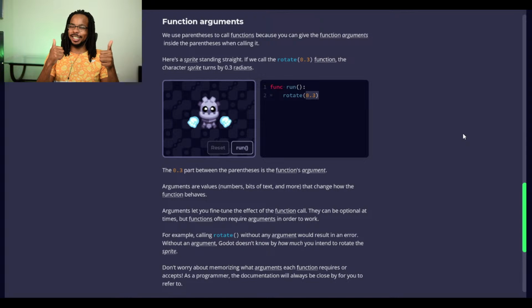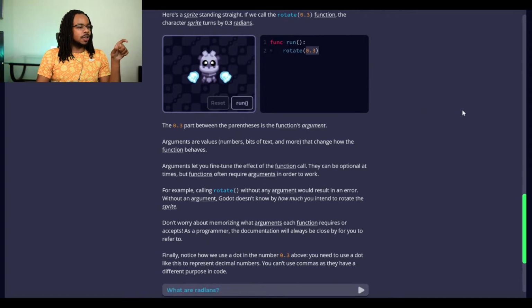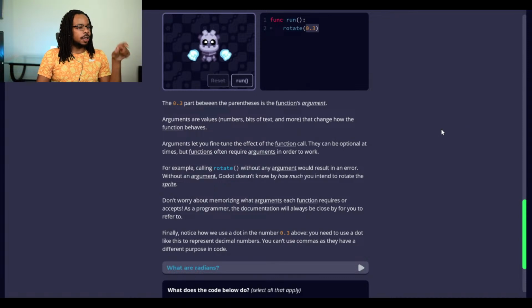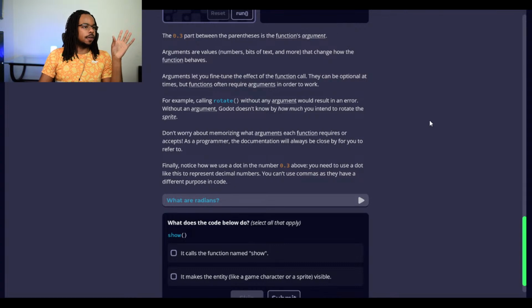Cool. All right. Arguments are values, numbers, bits of text, and more that change how the function behaves. Okay. Arguments let you fine-tune the effect of the function call. They can be optional at times, but functions often require arguments in order to work. For example, calling rotate without any argument will result in an error.